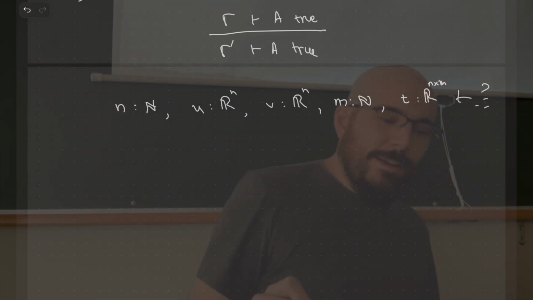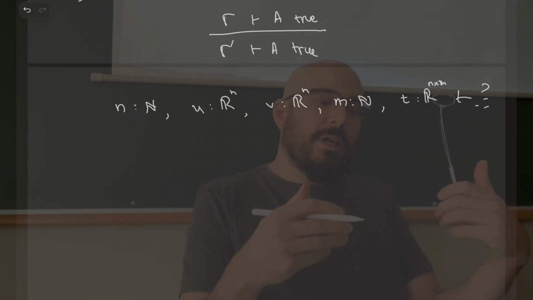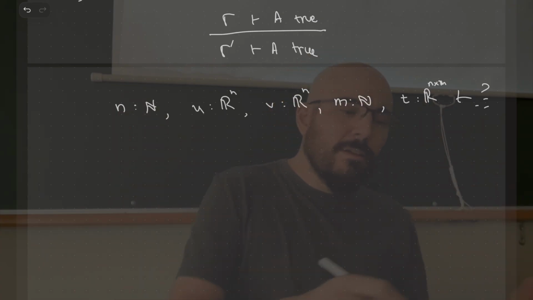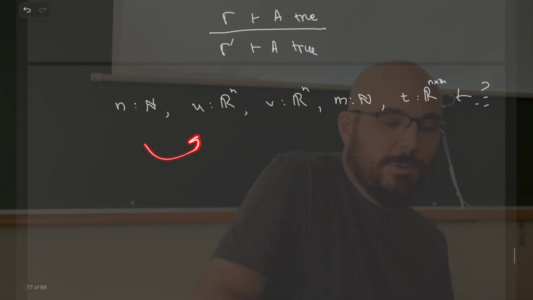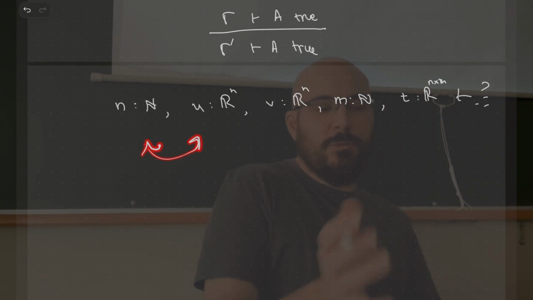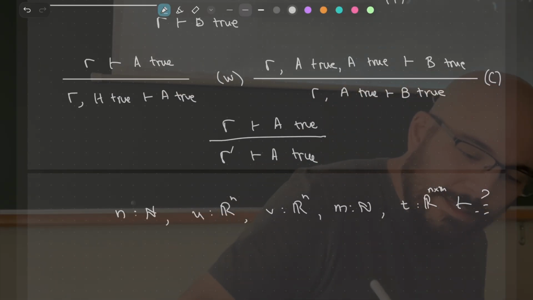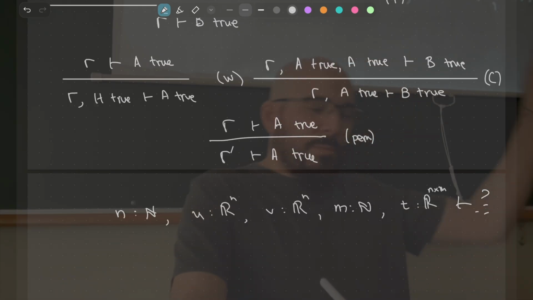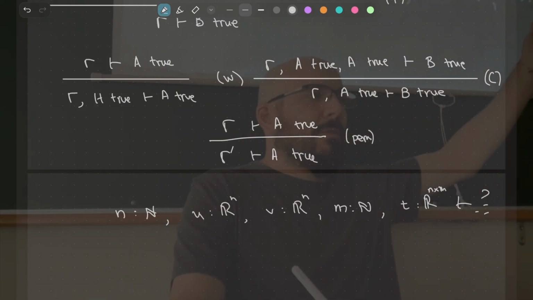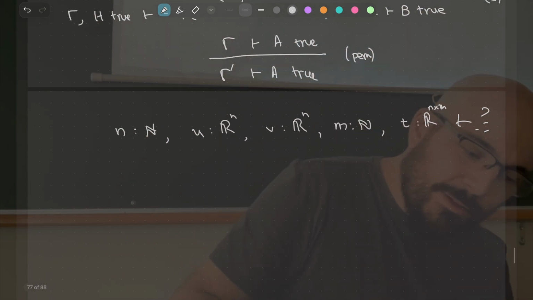My point here is that the order in which these things appear doesn't matter as long as there are no dependencies. But we have dependencies here, so it doesn't make sense, for example, to swap these two. It would be quite tedious to write this down, so I'm just saying this orally. The idea is that this is something like permutation. You can permute things in gamma as long as you don't break dependencies.